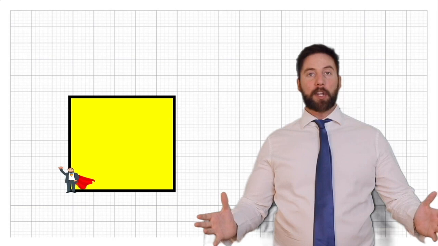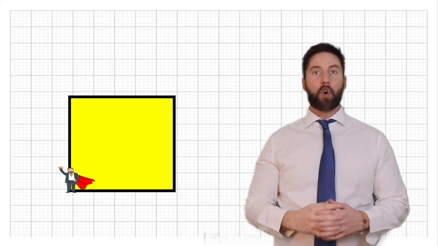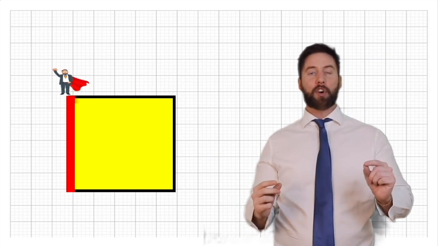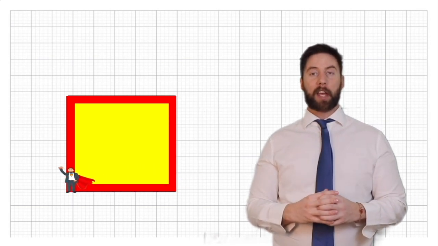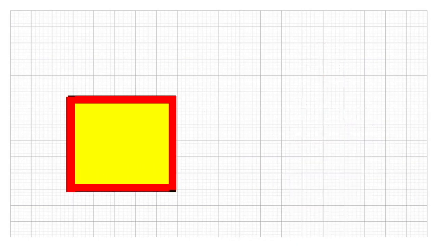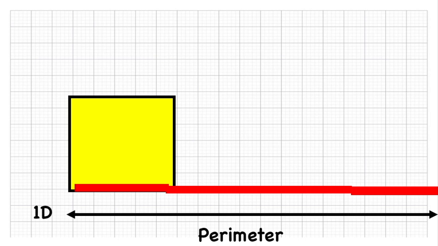So one way to think about the measurement is that we are going to be walking on the lines of our shape, and the length that we walk is our perimeter. So if we start here in this corner and I walk all the way around the square, that gives me my perimeter, okay? Or another way of looking at it is if we take one of the corners and we unravel the corner and we stretch our line out into a straight line, giving it its one-dimensional property, which is why it's got the reference to the one dimension, then the length of that line is the length of our perimeter. Okay, so it's just like measuring the entire length around the shape. Great, so now we know what perimeter is.